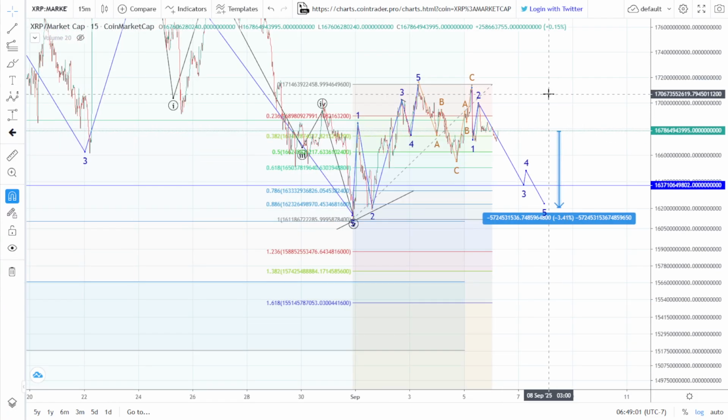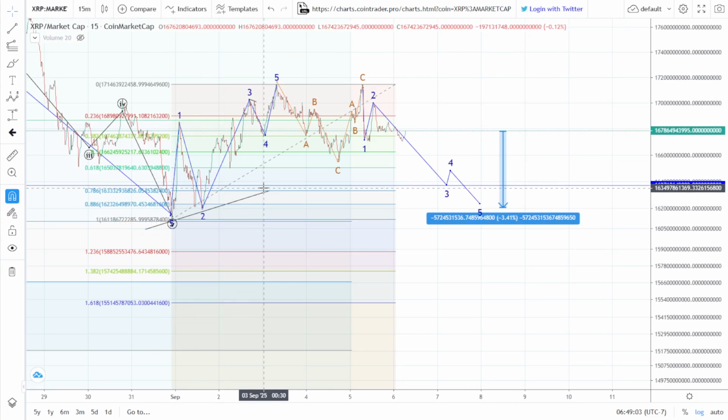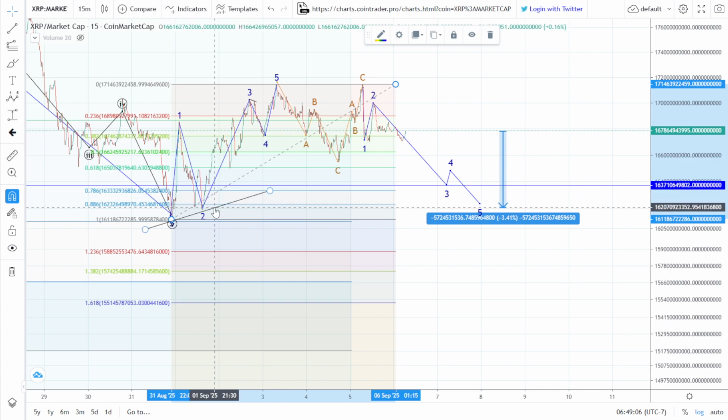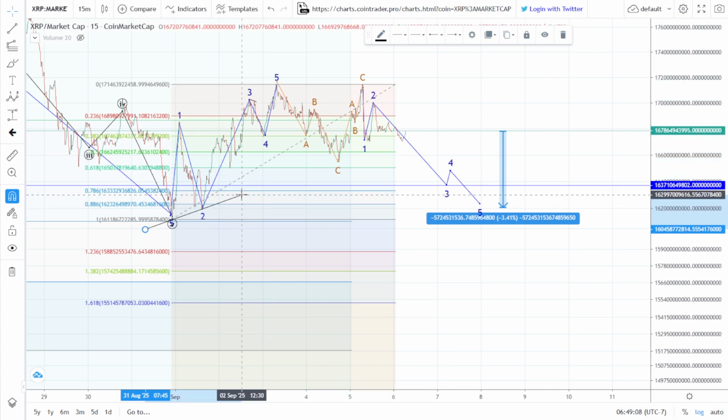So on the market cap chart, we had a higher low set that actually came in and was able to be recognized here when we saw the lower low on the USD pairing, and that actually would result in a 5 wave move, an ABC, and now another 5 wave move to the downside to complete this flat that will wrap up through the weekend.